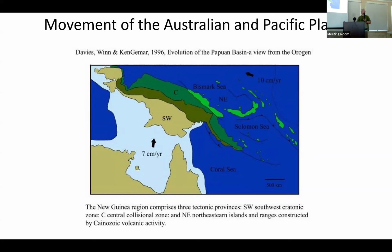And that does several things. It brings a whole new fauna. It creates mountains. And it does a lot of things that isolate species. And isolation is what leads to speciation in most cases. So each of these little plots of land, each of these mountain ranges can have different groups of species. And that's part of what makes the country so biologically diverse.